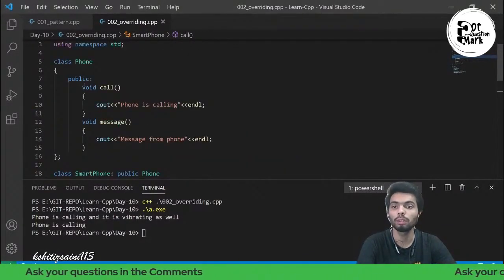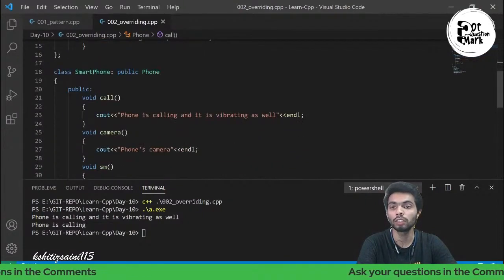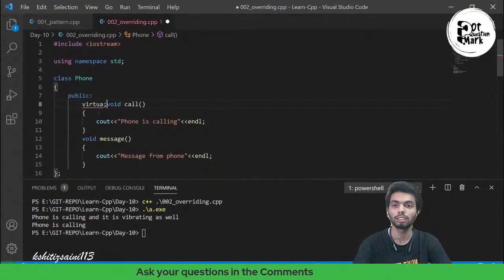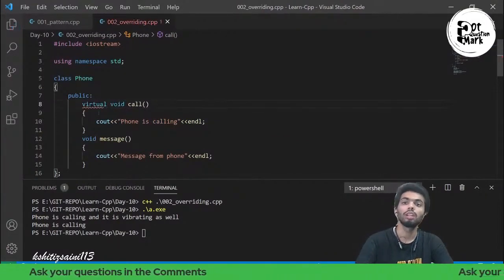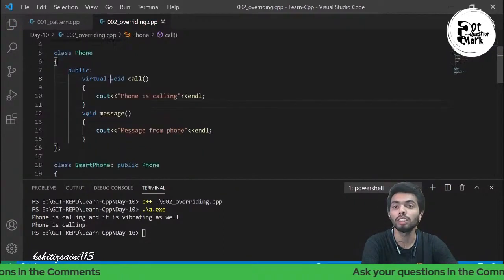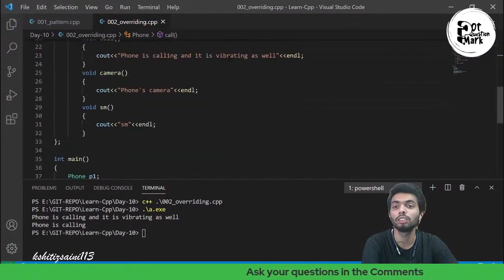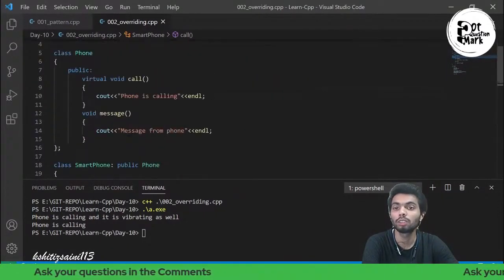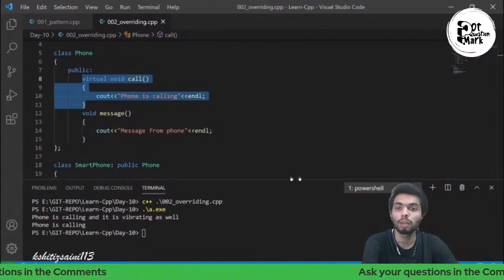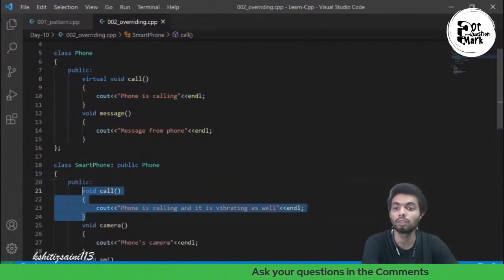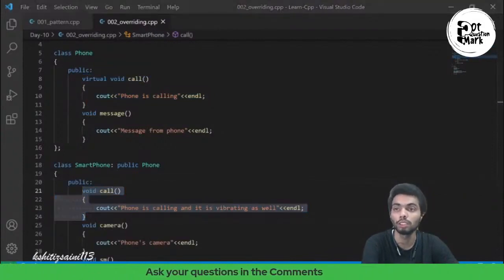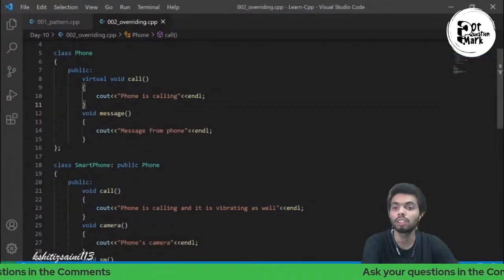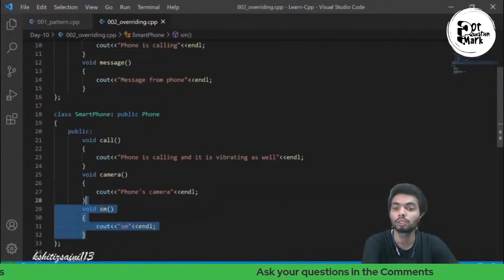अब मेरे को क्या करना था कि मेरे को एक ही फंक्शनलिटी एक्सेस करनी थी फॉर स्मार्टफोन क्लास. So what I will do, I will write the virtual keyword here. So what virtual will do, it will instruct the compiler कि जब भी स्मार्टफोन का ऑब्जेक्ट यूज हो रहा है, so it should use this call function rather than using this call function. तो अब जब भी स्मार्टफोन का ऑब्जेक्ट एक्सेस होगा, it will use the call function from the smartphone class only. क्योंकि हमने कॉलिंग के फीचर को रिस्ट्रिक्ट नहीं किया था. We have only restricted the features of camera and social media.